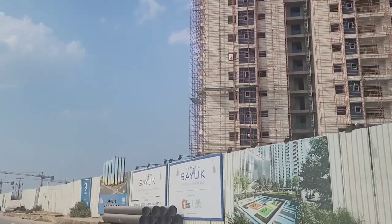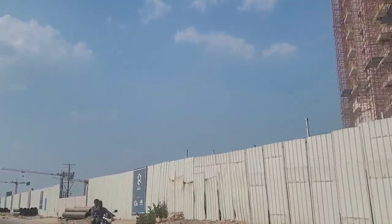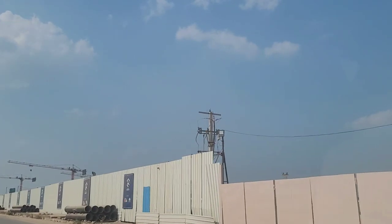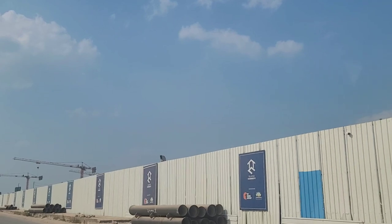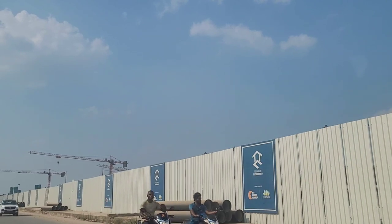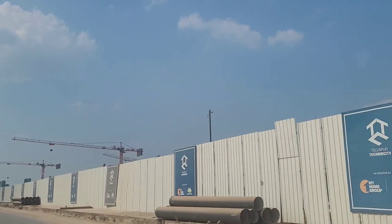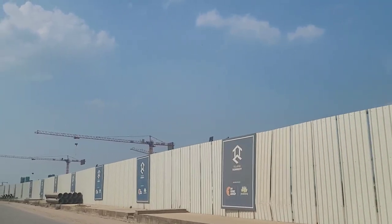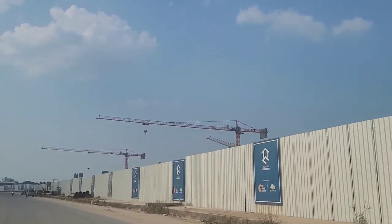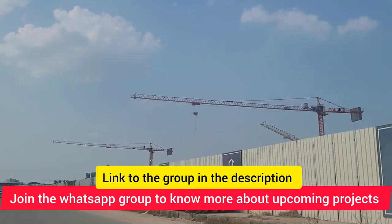This entire area is proximate to other developments happening around Nala Gondala and Osman Nagar as well. Nala Gondala, Osman Nagar, and Telapur together are going to be kind of the biggest real estate development happening in this area. After Kokapet and Neopolis, if you're looking to invest somewhere in Hyderabad, this should be your second most preferred destination, because a lot of developments are happening and if you can invest for the next two to three years, this area is going to give definitely a lot of upside in the future.